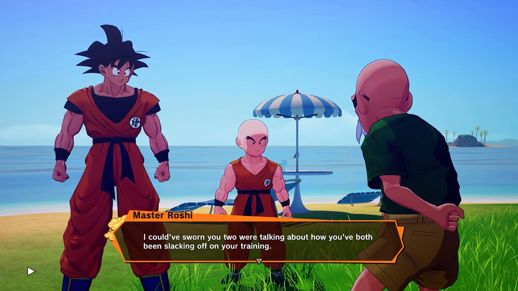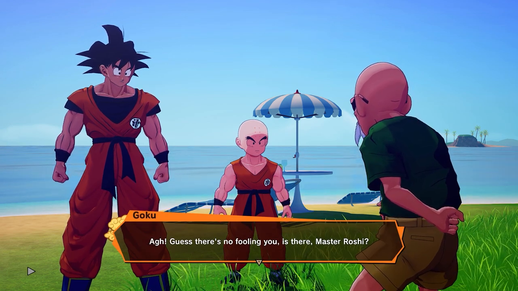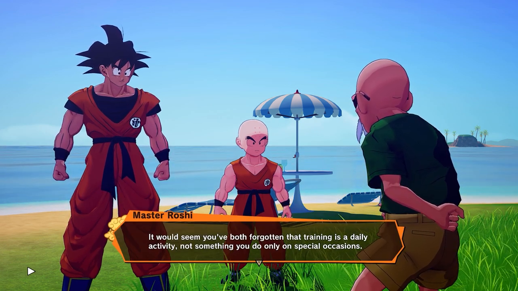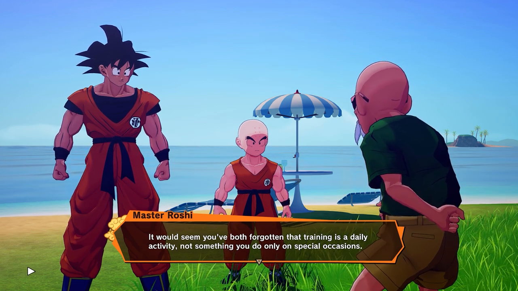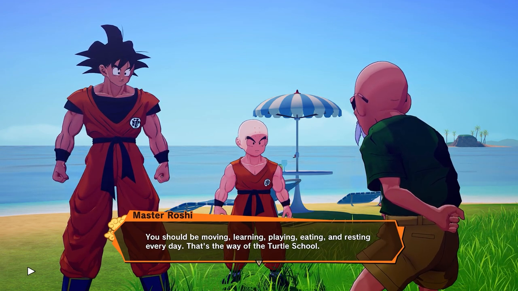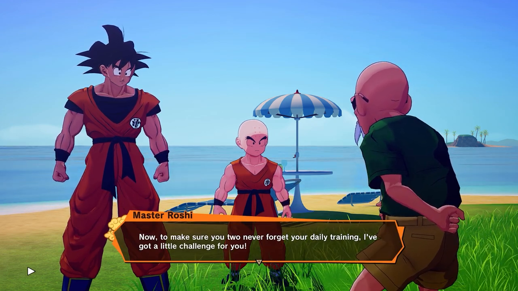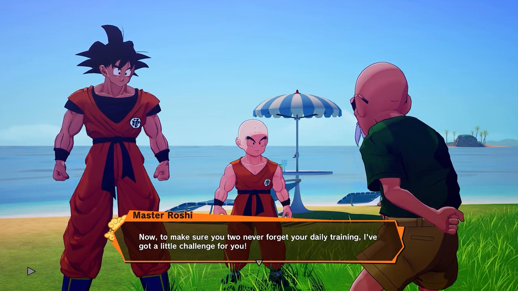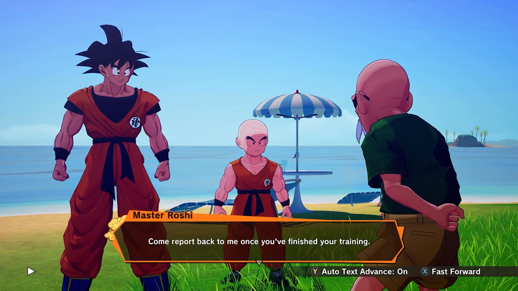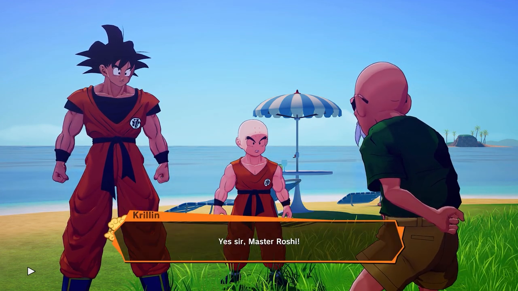I could have sworn you two were talking about how you've both been slacking off on your training. Guess there's no fooling you, is there, Master Roshi? It would seem you've both forgotten that training is a daily activity, not something you do only on special occasions. You should be moving, learning, playing, eating, and resting every day. That's the way of the Turtle School. I can't argue with you there. Now, to make sure you two never forget your daily training, I've got a little challenge for you. Oh boy. You unlocked the Turtle School Training Manual. Come report back to me once you've finished your training. Yes, sir, Master Roshi.